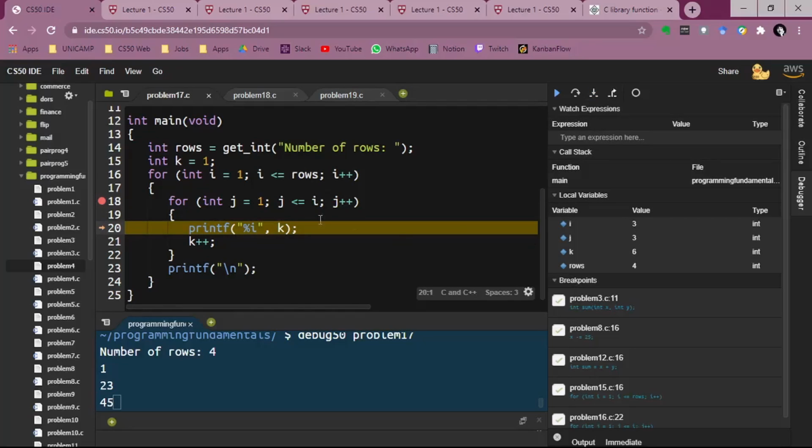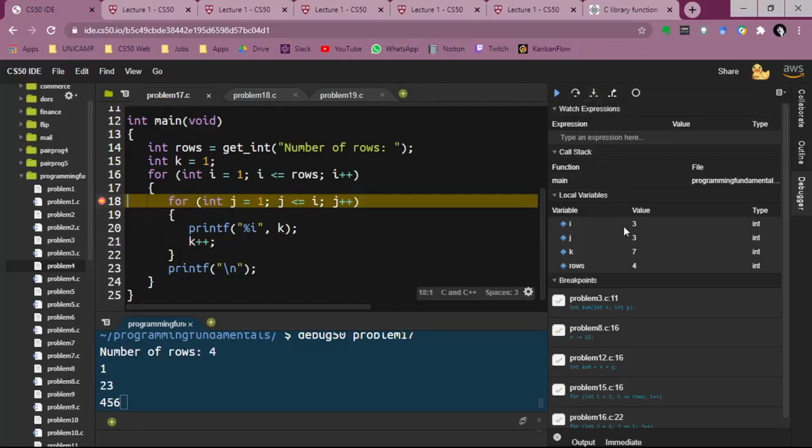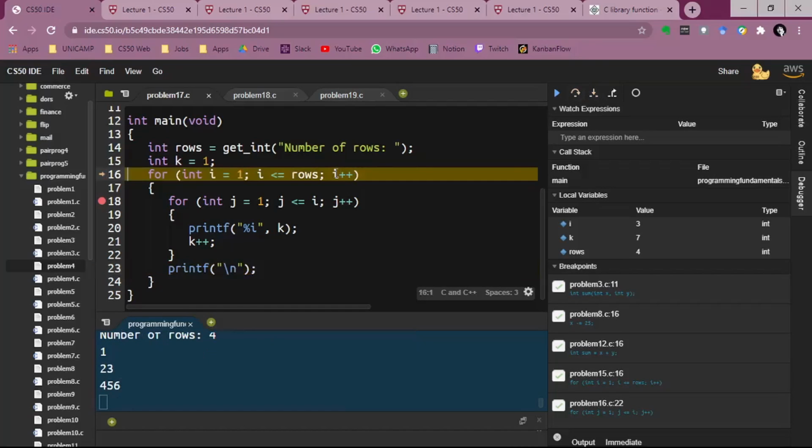So 3 is equal to 3, so our condition is okay. So it's going to print this line here, but now our k is 6, so 6 is going to appear here. And now we have to increment this k, and it becomes 7. Now we're going to check if we can do the for loop, but if we increment j, it's going to become 4, and 4 is greater than 3, so it doesn't satisfy this condition. That's why we stop the inner for loop, we break the line, and we go to the next iteration.